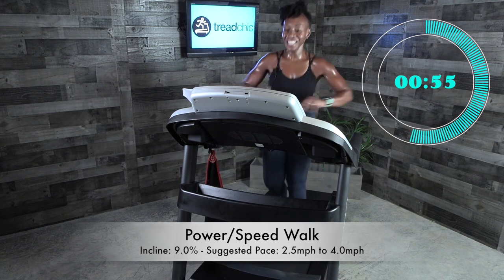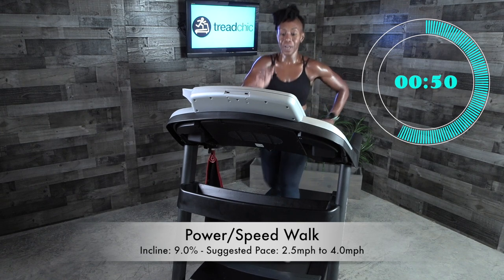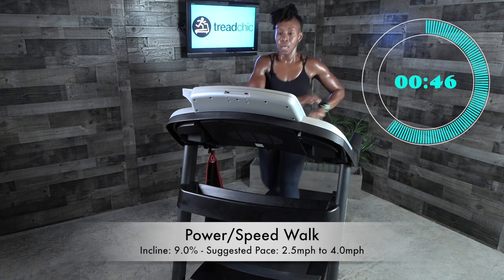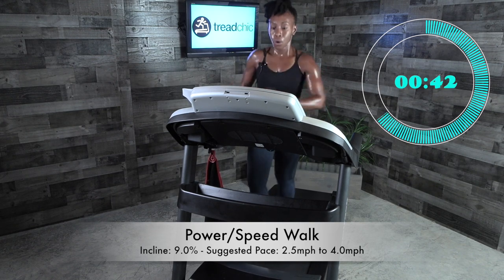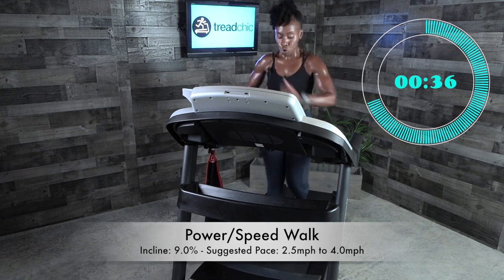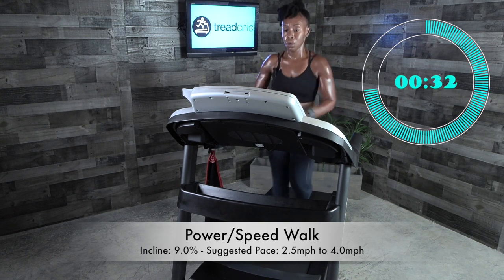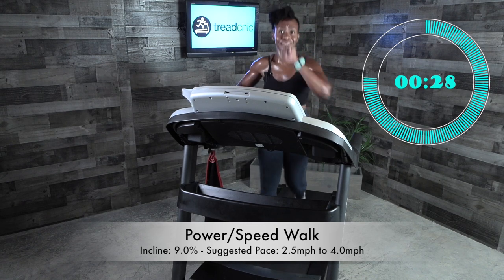Now, after this, we're headed to 6, then 3, then 1. Telling you, it's flying by. Let's do it. Proud of you. Let's go. Come on, come on. You may have a lean, that's okay, because you're on an incline. Incline 9 to be exact.